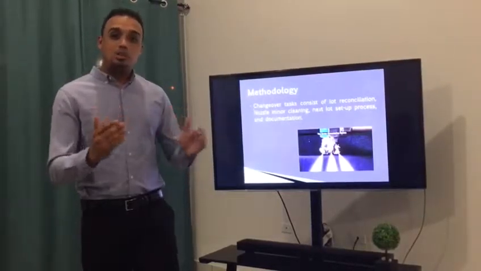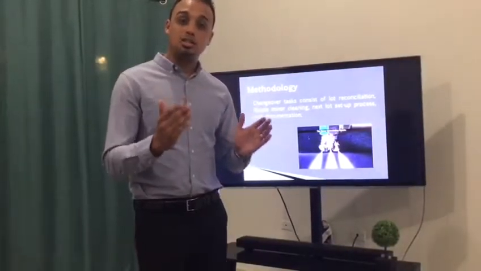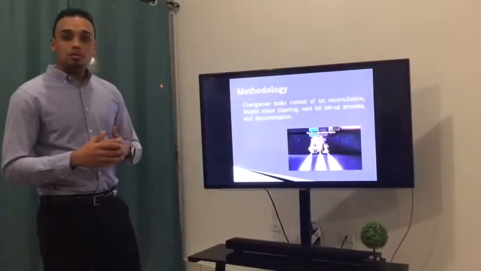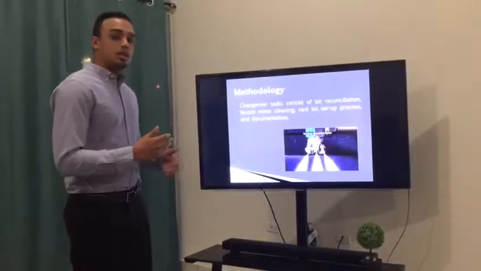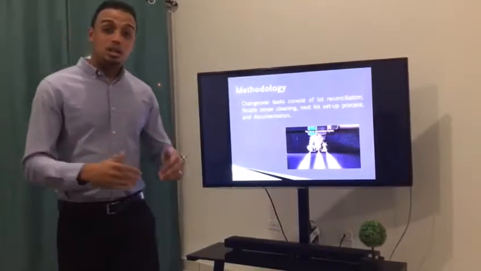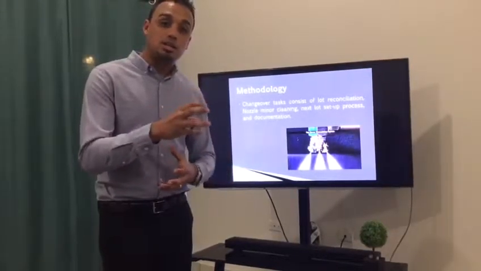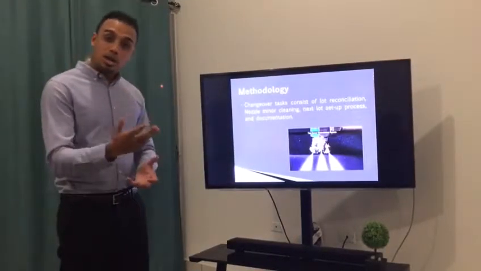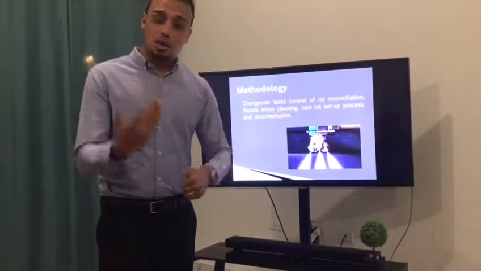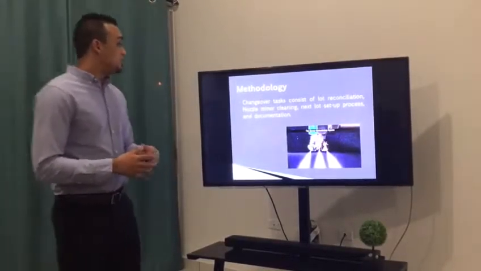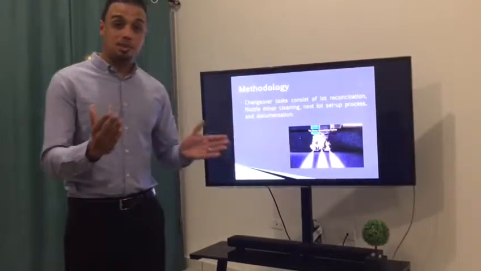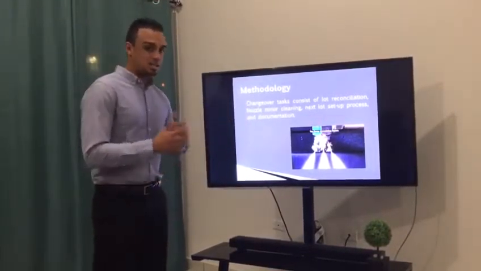So once we establish how much time it's taking between each lot in this changeover time, we need to analyze and see what tasks are being performed during this changeover time. It's the reconciliation process of the lot that you're finishing. We have a minor cleaning of the nozzle. The nozzle is the instrument used for the spraying of solution during the process. And also we have the setup process for the next upcoming lot. In addition to this, all of these 3 tasks require documentation. So the 60 minutes that I mentioned earlier are composed of these tasks.